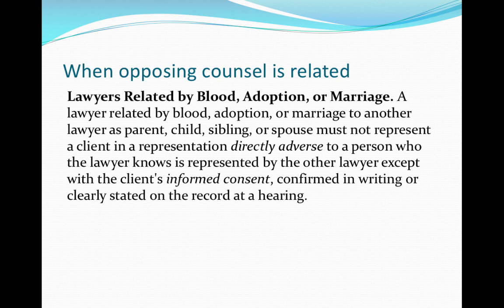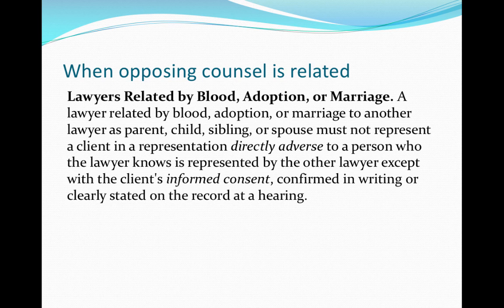There are also times when we have a conflict based on our relationship. So if you are representing someone and the opposing counsel for that person is someone that's related to you by blood, adoption, or marriage, or has some sort of marital relationship or parent-child relationship with another lawyer in the firm, then we end up having an interest that is potentially directly adverse. The lawyer is directly adverse to the client's interest, and that would be a conflict of interest.